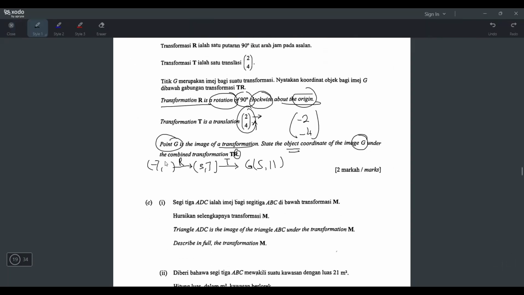Or you can say this is the object because they want to find the object, right? Yeah, the object coordinate. So let's write one more time for them. Dot, dot, dot, -7, 3. And then they will give you full marks here, right? So this is the final answer. Okay, hope you understand my explanation.